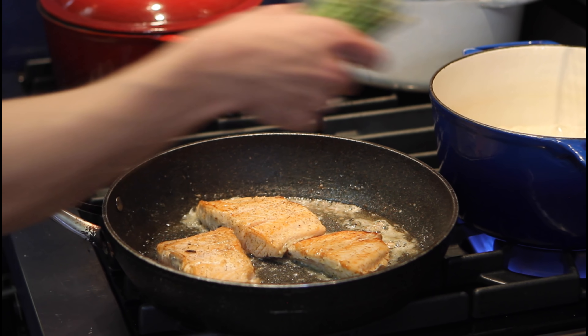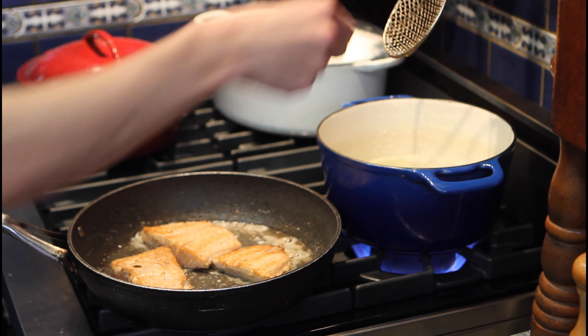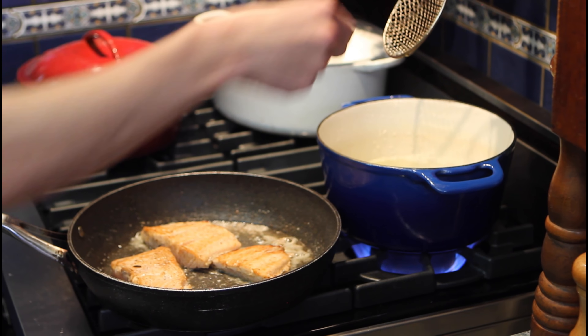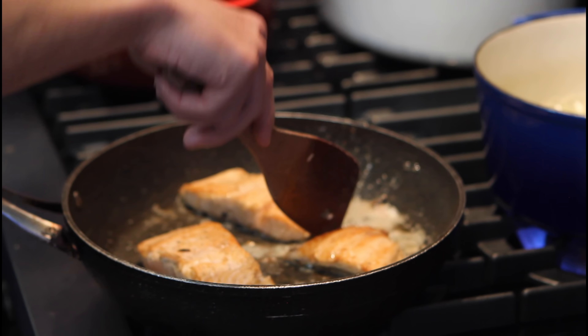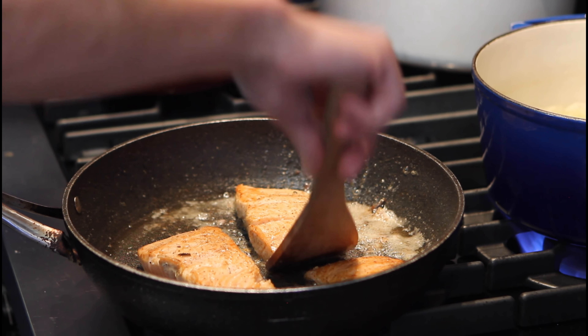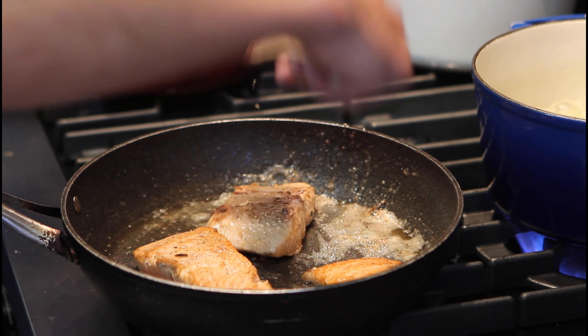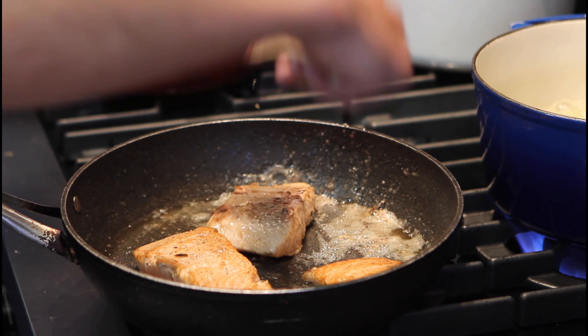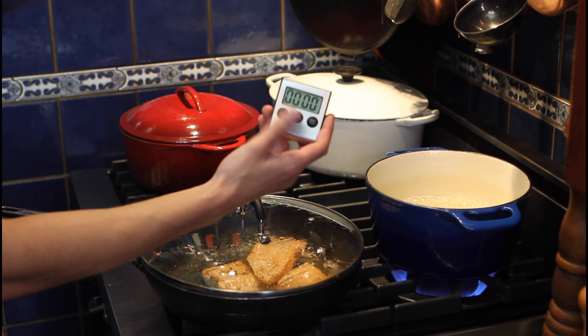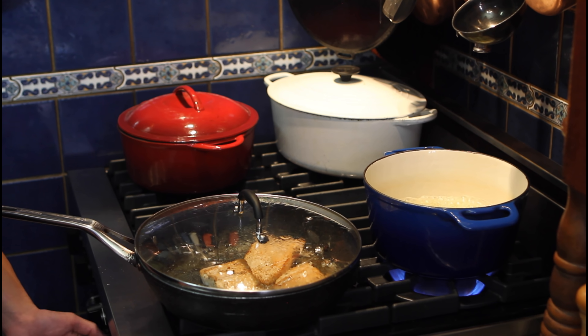Our water for asparagus is boiling. Asparagus inside — we need to wait three minutes. Luckily my rice is almost done. One, two, three — and we wait. Rice: heat off. For our salmon we will flip it one more time — looking good, re-flip it over, turn the heat down to low, and to make sure it's cooked, cover it for about three to four minutes.